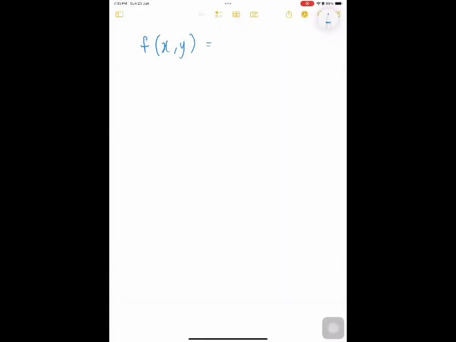Euler's method is a way to approximately solve differential equations in the form of a function of x and y. It's basically like going on a walk and trying to figure out which direction to start heading first, which is your first derivative, and also figuring out how many steps you take to reach your destination. Using this as an example, we can see that the function of x and y is the same as the first derivative, which means that we can use this to find the slope of the tangent line.